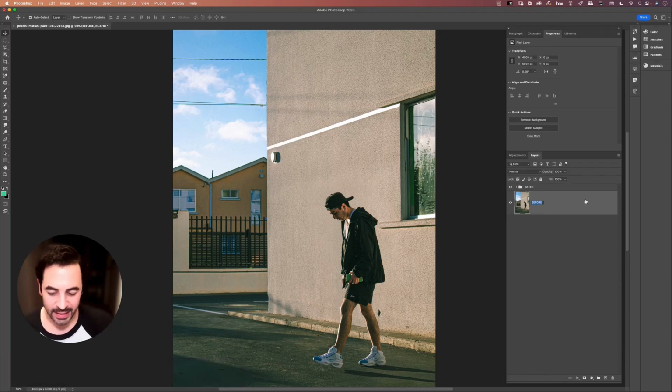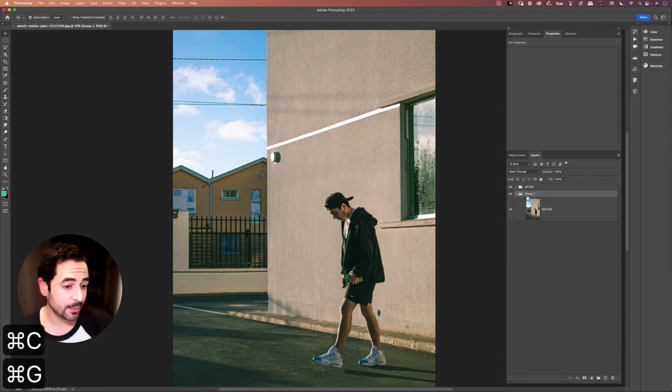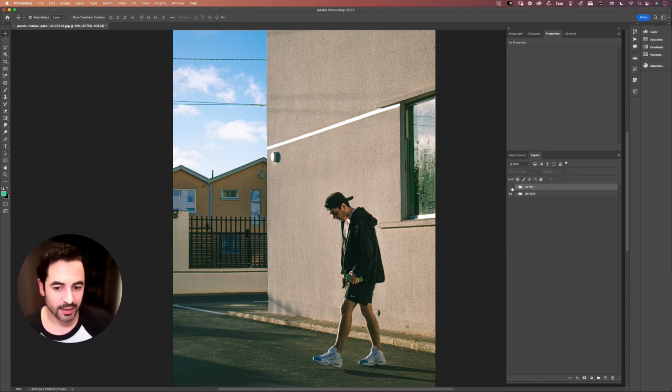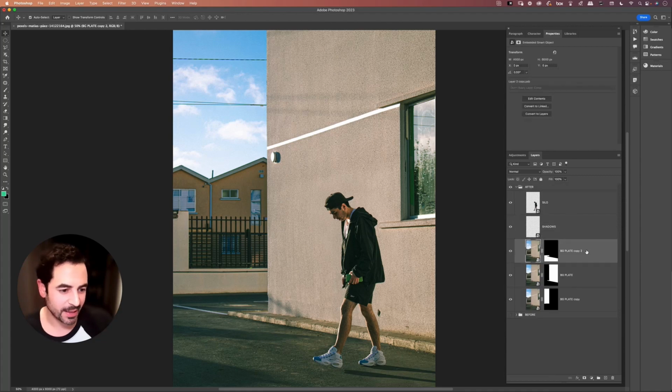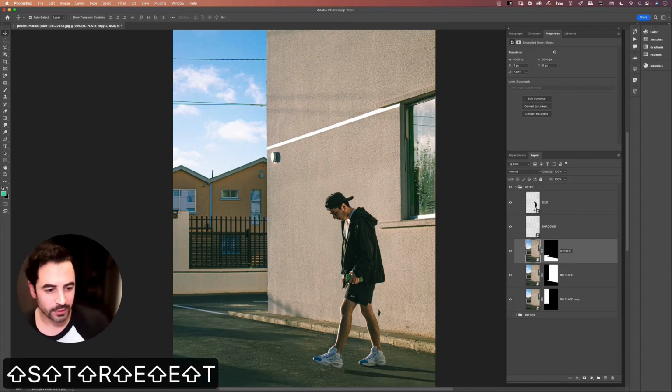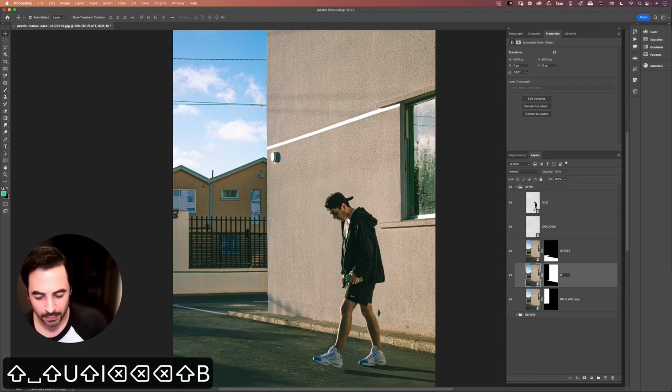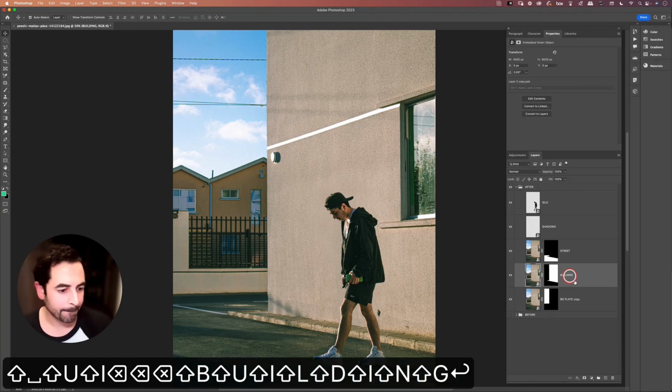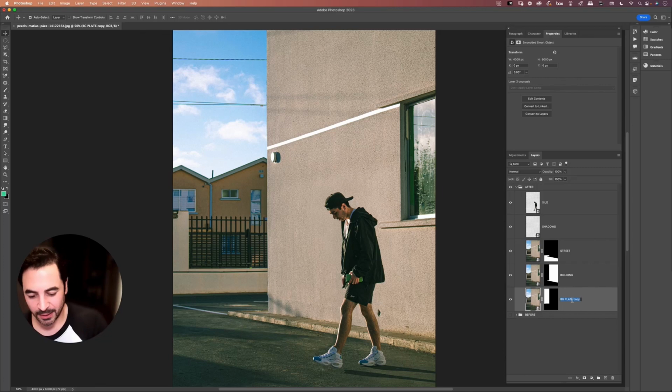I'll double click on the text here, press Command C, then Command G to put it into a folder, double click and paste the layer name, and now you shouldn't really see much of a difference here with the before and after just yet, but we're about to make some impact here. We're going to make some changes. So what I'm going to do is just rename each of these background layers. I'll call this first one Street. Second one will be Building. And the third one will be Background.